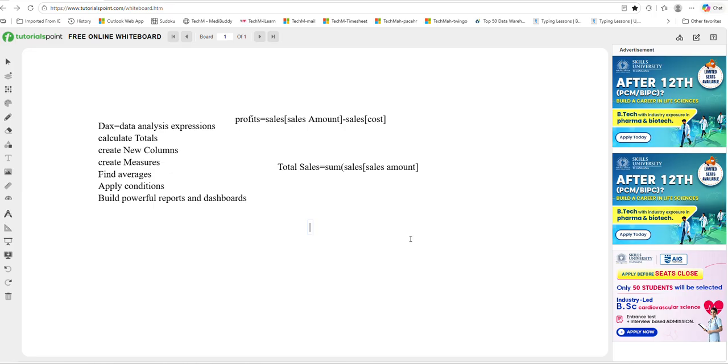Remember, now Total Sales equals SUM, sigma, of Sales Amount. I already copied this symbol, so I just pasted it here.